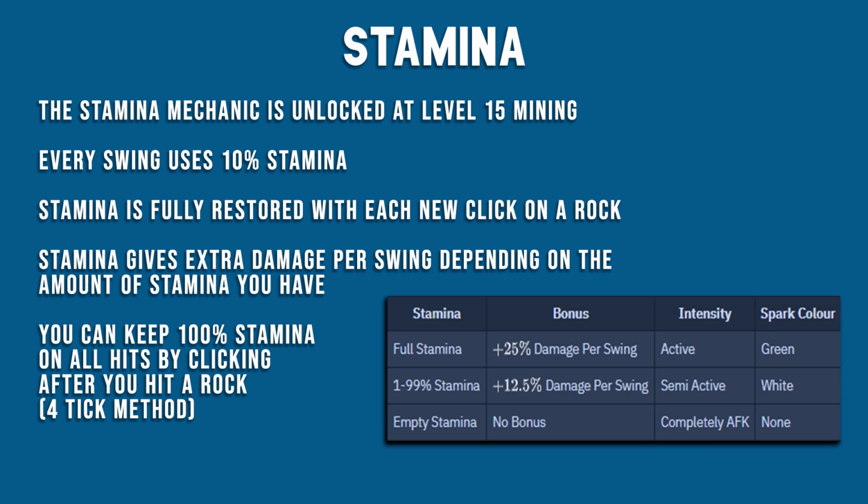Another new aspect of mining is the stamina mechanic that is unlocked at level 15 mining. You can view your stamina bar above your head by going into settings and selecting to view the stamina bar. Every swing uses 10% stamina, and stamina is restored every time you click a rock. The stamina bar will give you extra damage depending on how full it is. If you have a full stamina bar, you get plus 25% extra damage per swing. If you have between 1 and 99 stamina, then you will have plus 12.5% per swing, and if you have no stamina or you are completely AFK, then you will get no bonus towards hitting the rock.